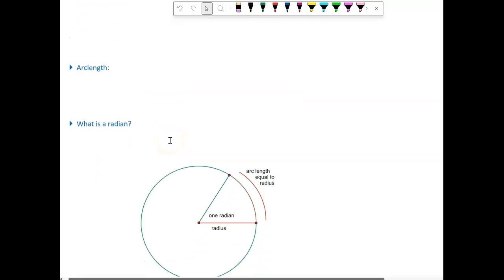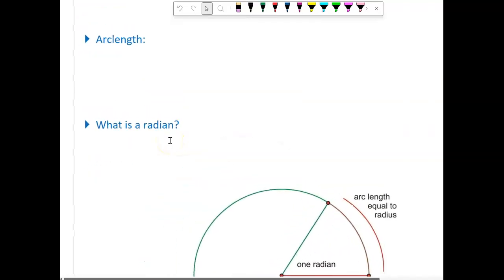So now we need to talk about where radian measure comes from. Well, first we need to understand what an arc length is. An arc length deals with a circle, and it comes from the idea that if you measure two lines from the center point of a circle, the arc length is the distance from one part of that angle to the other part of the angle. So it's just along the length.